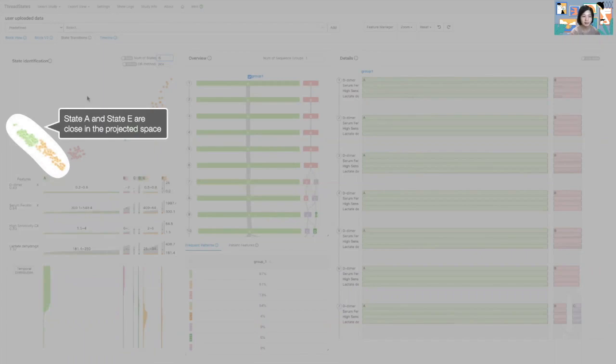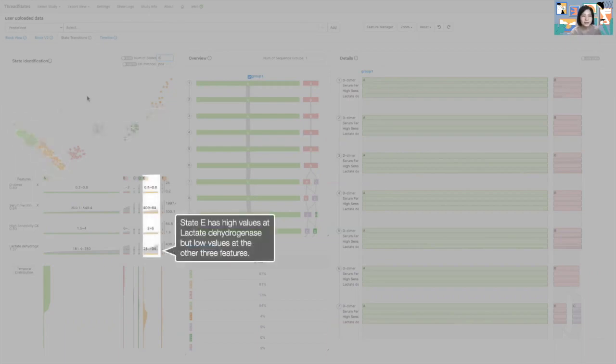and state E, which is indicated by the orange color, are close to each other, indicating that they have similar feature value distributions. Therefore, we further examine state E in the glyph matrix. We can see here, state A and state E had similar value distributions for the first three time point features.